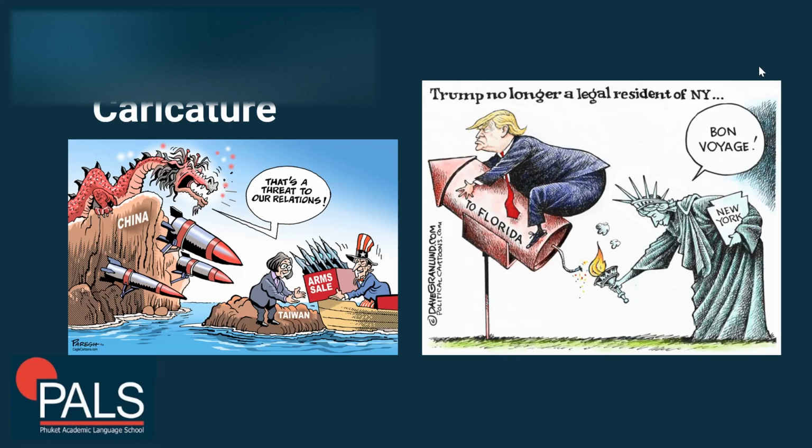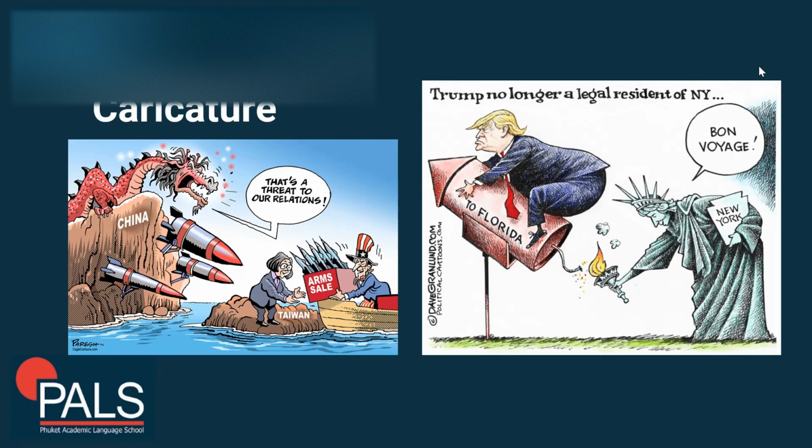Uncle Sam is on the right with a wink and a grin, selling a box of missiles to Tsai Ing-wen, the current president of Taiwan. These are much smaller and less menacing looking missiles, but there are a lot of them. So the caricature is of China personified as a dragon. It's big and menacing and angry. And also we have Uncle Sam. His big long nose is exaggerated and his crooked hat.